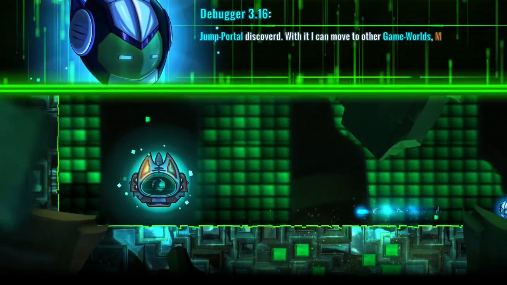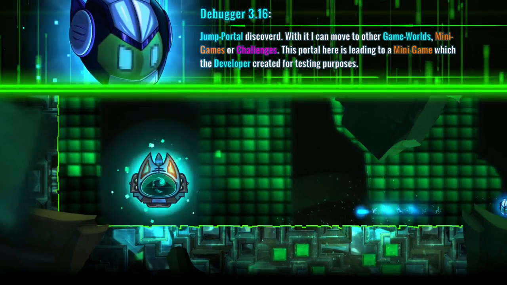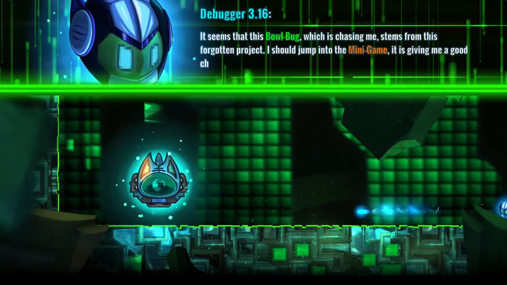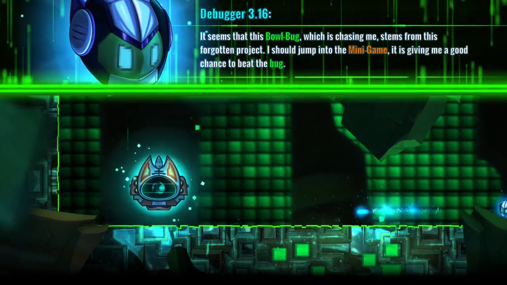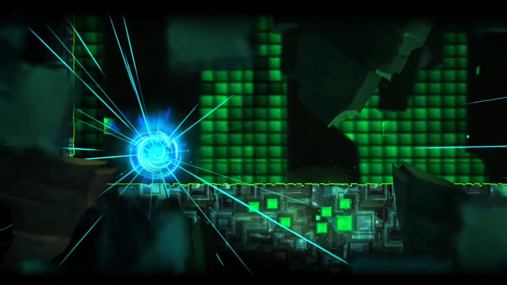Jump portal discovered. With it, I can move to other game worlds, mini-games, or challenges. This portal here is leading to a mini-game, which the developer created for testing purposes. Seems that this whole bug, which is chasing me, stems from this forgotten project. I should jump into the mini game. It is giving me a good chance to beat the bug.